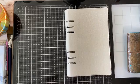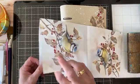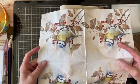With this one, I did cut the napkin out. I'm going to show you the napkin. This one actually has 4 images on it, you see? There are actually 4 on there. I did cut some leaves extra. You see, I cut this branch here and a little branch here. So I actually used 2 sides for mine. But yeah, so what I did is I cut it.